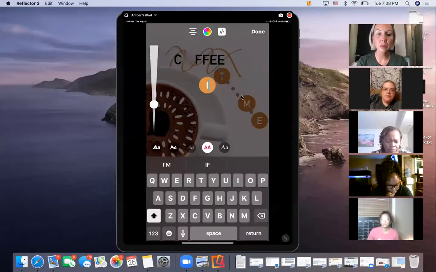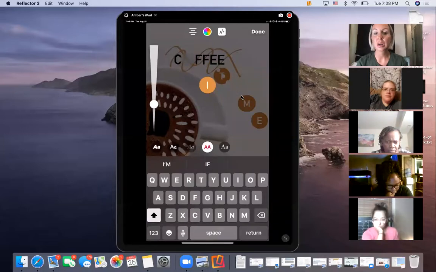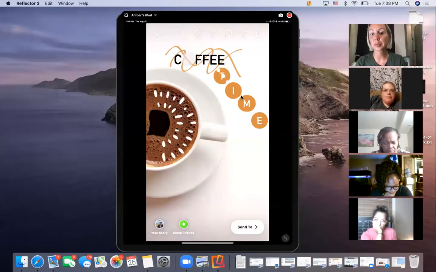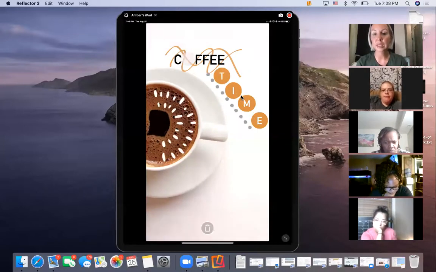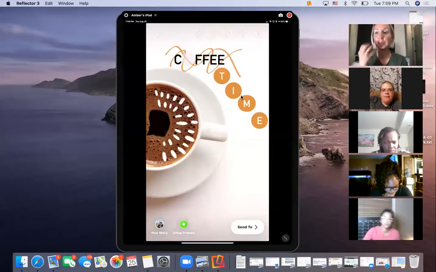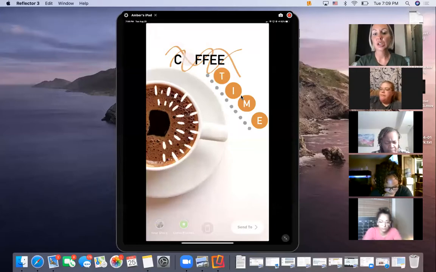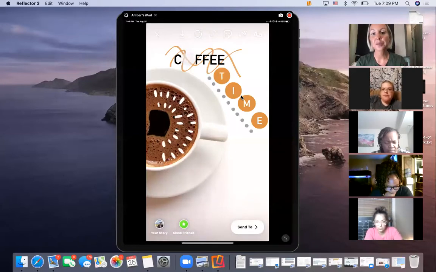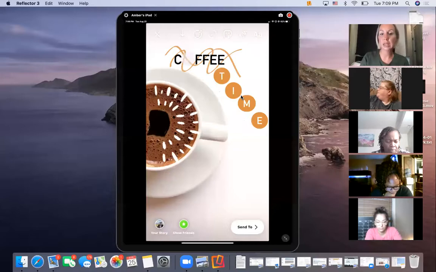Okay. So you can see I'm still trying to grab those circles. So I ended up having to hold down the screen up top where the blinking circles are, and then I had to move them over. So if you do get stuck, just know that you just have to hold the screen and it'll highlight what you're wanting. And then I took the pencil and chose the dark brown to kind of match the scheme of the colors. And I just drew behind to link the TIME in kind of like a rope or a chain, which is kind of fun, or like a banner. And so that's really fun.